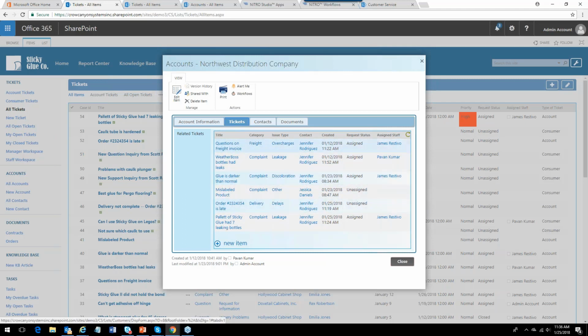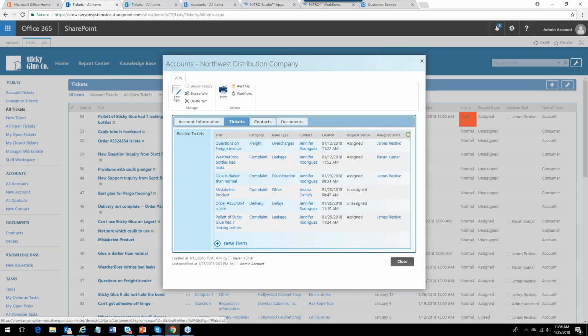So this is important. Of course, you click this and open up the same. If I open this, it'd be the same one I just had open back here. And again, see that going on. What a great way to see a very comprehensive view of your account and what's going on with them, and keep track of keeping them on board and happy with your service.